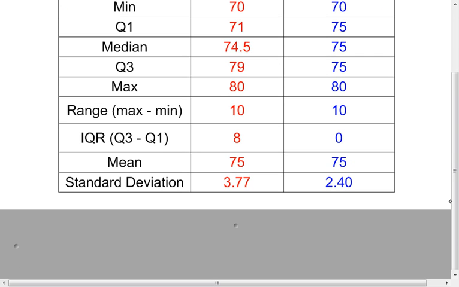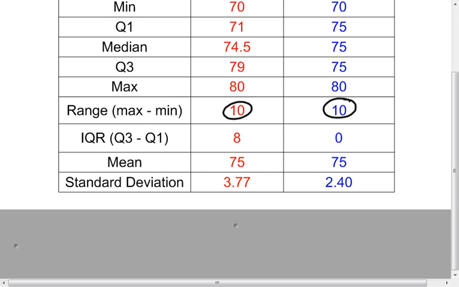If we look at this, you guys, and we're trying to decide which team has more spread, the Dolphins or the Sweet Peppers, there are some different kinds of data that you can look at. First of all, the range is one way to describe spread, and the range, again, is where you take your maximum value minus your minimum value. In both cases, that was 80 minus 70, and you can see that your range is 10 for both of them. And so that doesn't really give you any indication about which one is more spread out, the Dolphins or the Sweet Peppers.